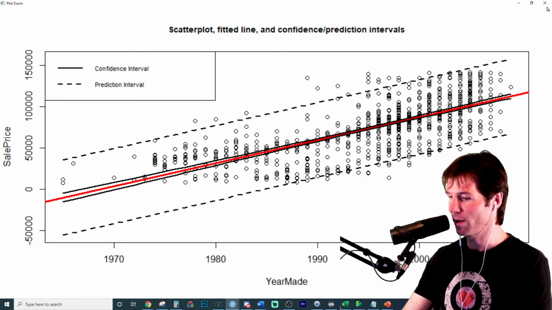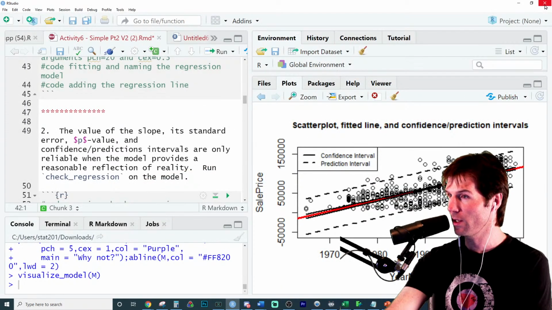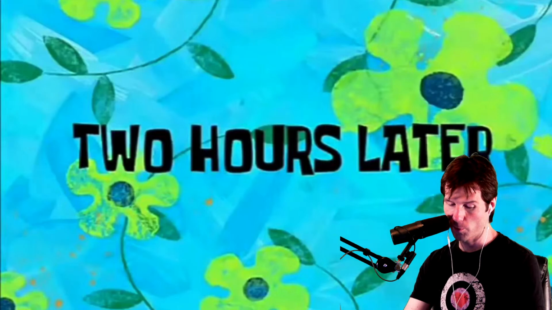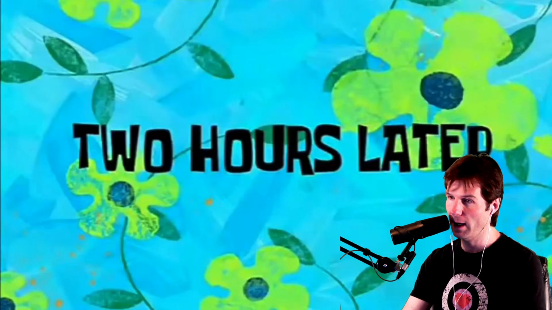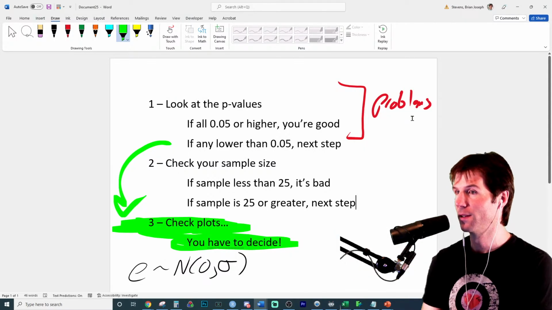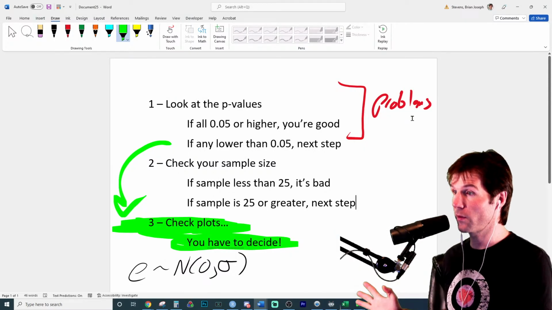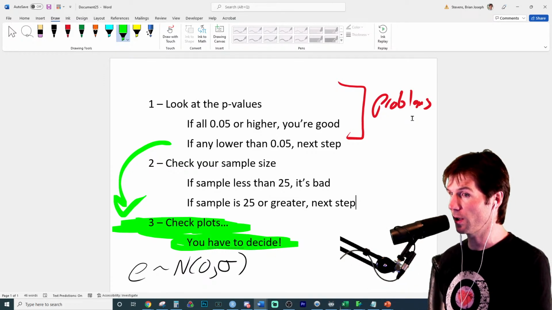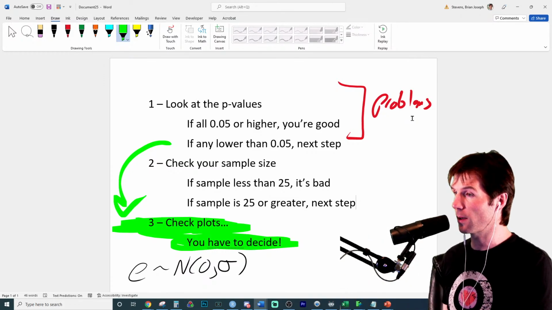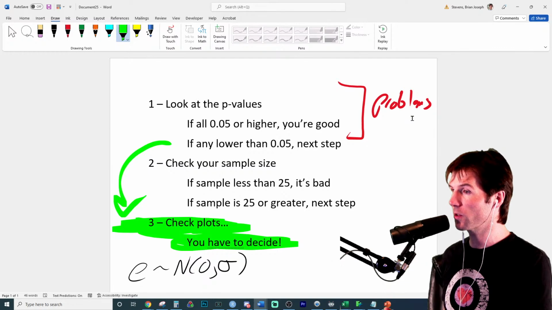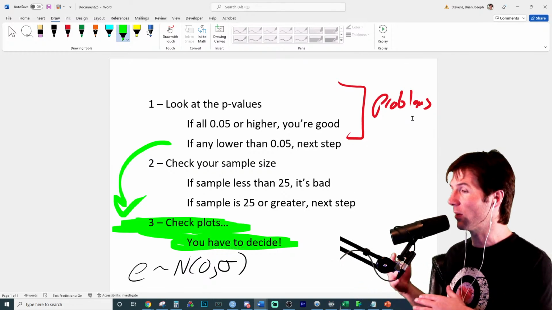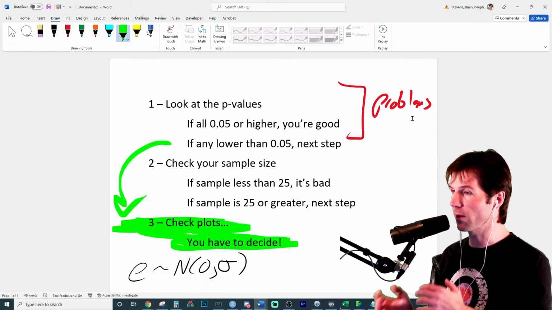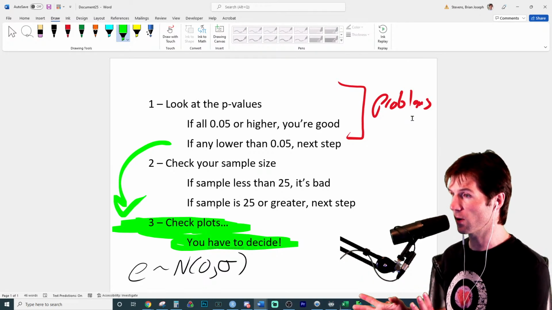What are your thoughts? I'm going to get the notes up here on the check regression that we wrote yesterday, and this is a great review of yesterday's notes because the check regression has some steps. So here are the steps that we went over yesterday on how to do check regression. And we're actually checking the conditions down below. We're talking about the residuals. Are they normally distributed? Do they have a mean of 0, which is the linearity condition? And do they have constant spread? We're going to see that in the conditions here in a moment.